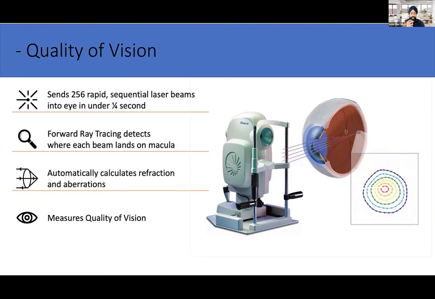Because it has a built-in topographer, as you see here, it does wavefront Ks, and it can separate cornea versus internal optics. So basically it can separate what are the aberrations of the cornea versus anything beyond the cornea, which includes the lens and the vitreous. If you have a cataract, it can do a great job of understanding, okay, what's the quality of it? It's called a DLI, dysfunctional lens index. Or if the lens is clear, or let's say hypothetically, what is happening beyond the lens, which is the vitreous. And we have to remember the vitreous is the largest structure in the eye system, in the visual pathway.